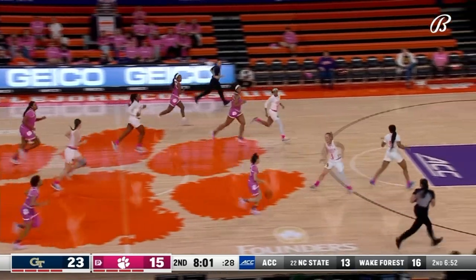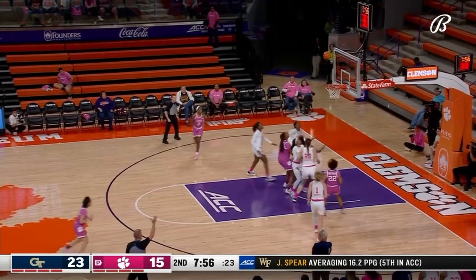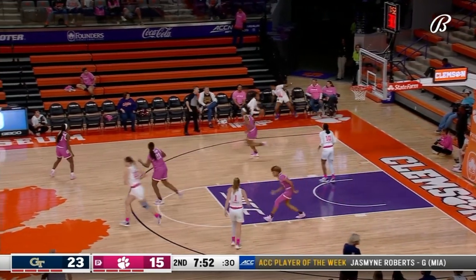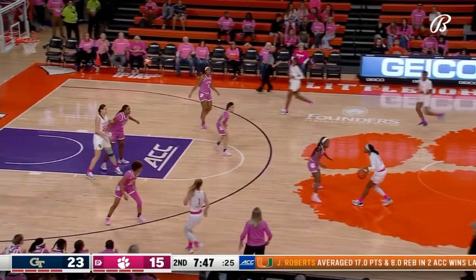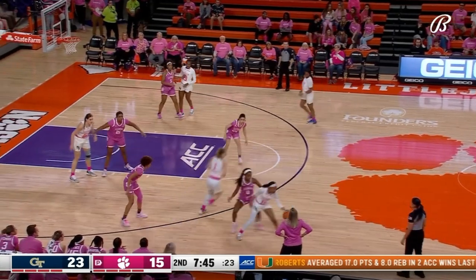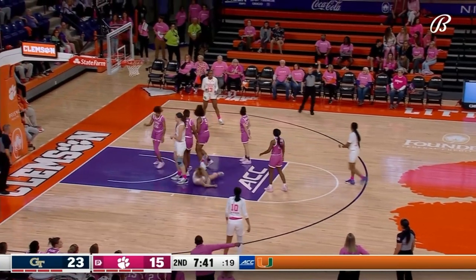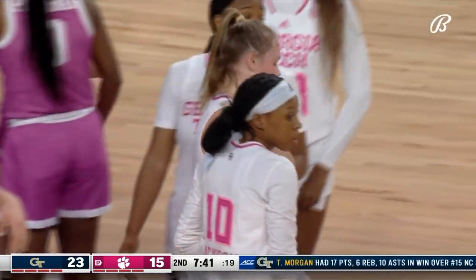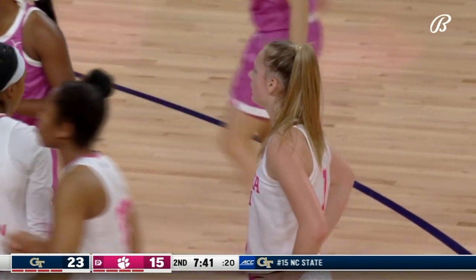Jackson misses, Douglas on the run — Whitehorn stepping back for three. She chased the shot immediately, maybe slightly offline. That's really the only part of her game not super strong as a freshman — just six of 36 from beyond the arc this season. But she's got plenty of time to improve. Swartz bumped on the drive, hit the deck, being really aggressive — exactly what Georgia Tech needs.